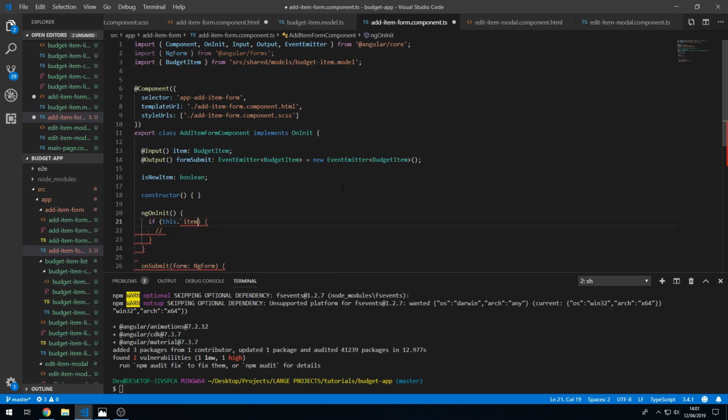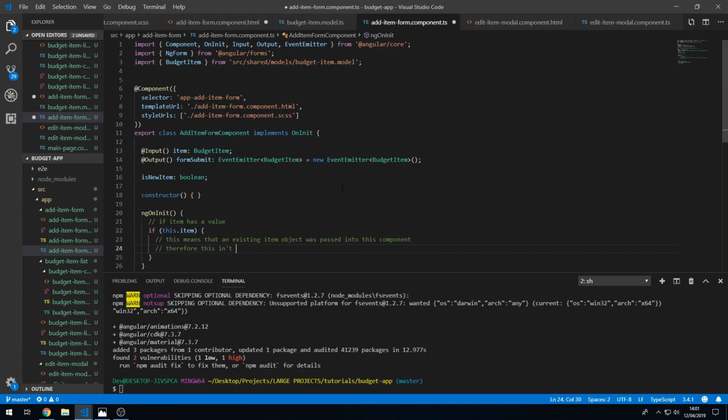So this will now check if item has a value. So this means that an existing item object was passed into this component.